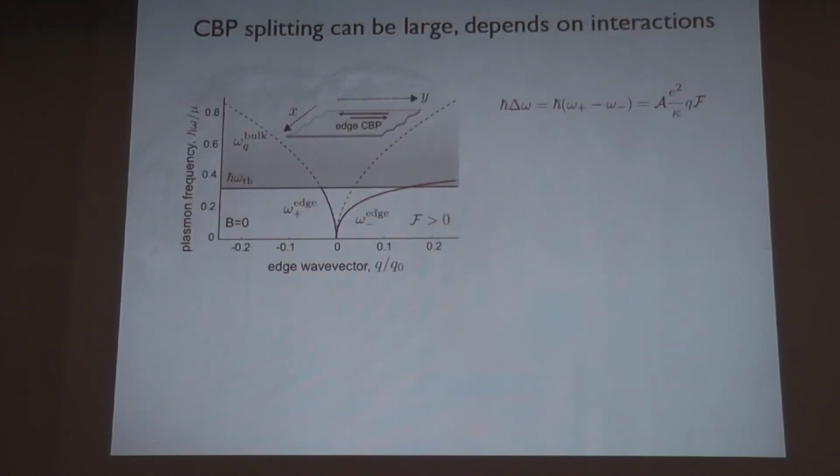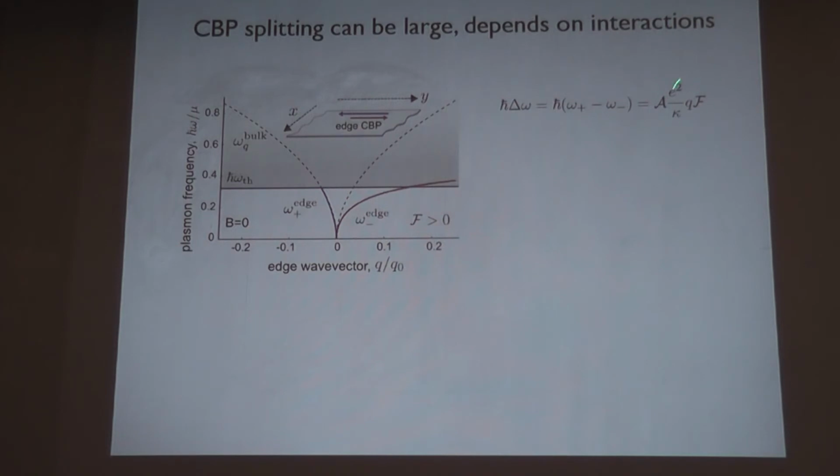But it's perhaps useful now to maybe talk about what the splitting is. So I'm now talking about a particular edge mode, a plasmonic edge mode, confined to the edge of this metal, and they have these split dispersions, omega plus and omega minus, due to Berry curvature. And one can estimate for small q what the splitting is between omega plus and omega minus, the left going mode and the right going mode.